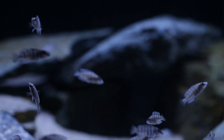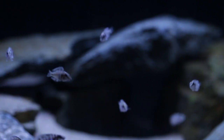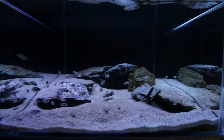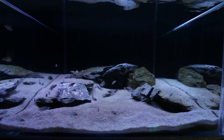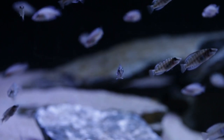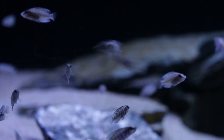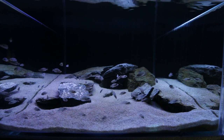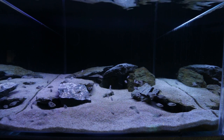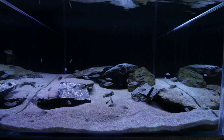I've got the second batch of Calvus fry that I spawned — they were born about two months after these guys, around May 2020, and some of those are as large as this first batch. They're growing quite fast, and the thing with Calvus fry is you want to make sure if any are growing very large you've got to take them out, because they will eat the smaller fry. I do have to move some of the bigger fry from the second batch into this tank. I really don't want to because there are enough fry in this tank already — this is just a good size for them at the moment — but they do need more space to grow out. That's all I could do at the moment; that's the only tank I could spare that's large enough.